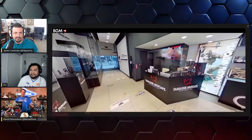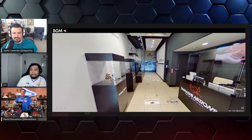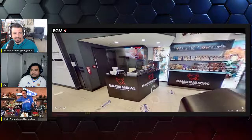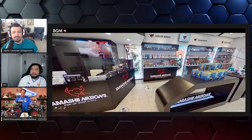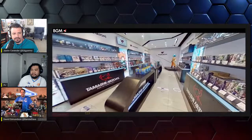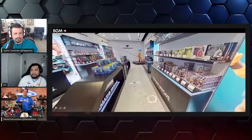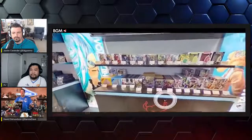All right, so just to give you a layout of the store really quick, you can see it's got that little foyer as you enter where you get to see all the props. You come in through here, and then we have the register. Safety protocols are being taken. You can see the plexiglass there. They limit the amount of people that come into the building at a time, for safety reasons. We want to maintain social distancing. Masks are required. It wouldn't be a surprise to anybody in today's day, but the masks will be required to go in, so please take all necessary precautions.